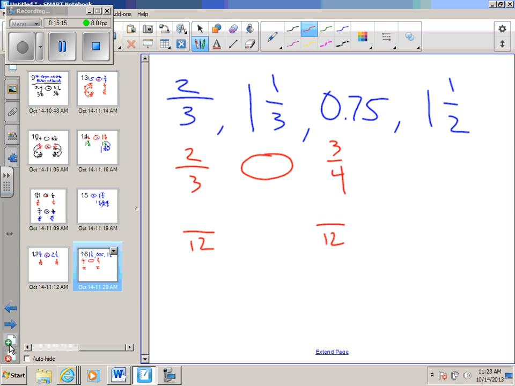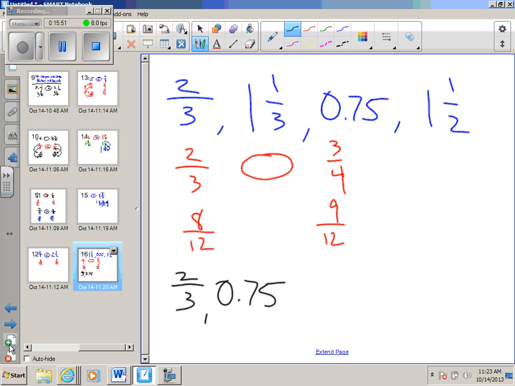So now, my bottom, 3 to 12 is times 4, so 4 times 2, 4 times 12, 4 times what gives me 12? 3 times 3? 9. So we could say that which one is larger? 0.75. So now, over here, in its original form, I'm going to put those first two in order. These are locked in.